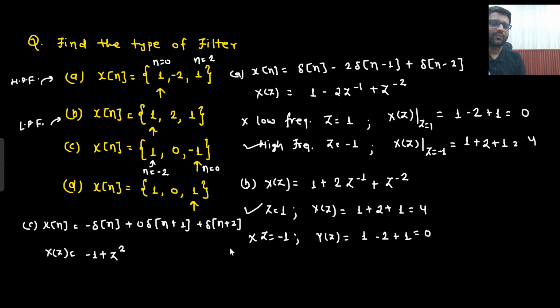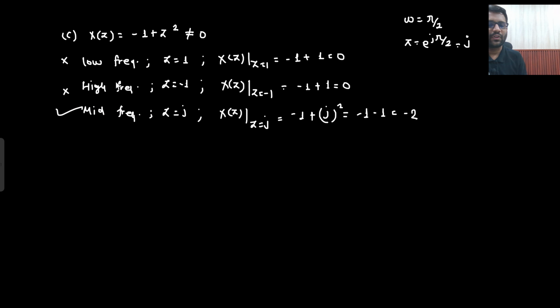So what does that mean? What kind of filter is that? It is a band pass filter. And it is obvious as well. If you just checked at a low frequency and high frequency and saw that it is not being passed, that means surely some mid frequency will pass. It is very obvious. You don't even need to check this mid frequency.